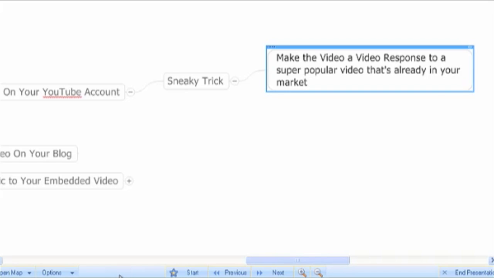Number two, it's going to add good value, so when people click on your video response, they're going to get additional value as well. And number three, when a lot of different people are on this already super popular video and they see that you created another video that is going to add to that information and expand on that video, then they'll start subscribing to your channel and adding that video to their playlists. So it's a cool little sneaky trick that you should do.